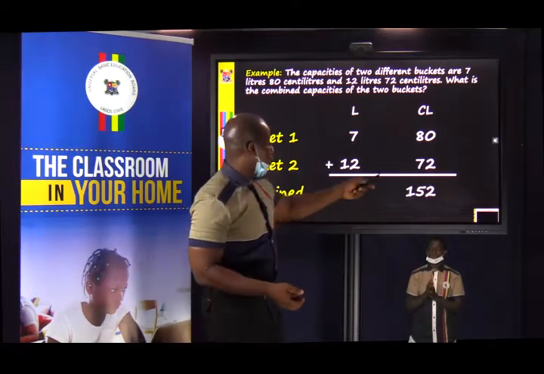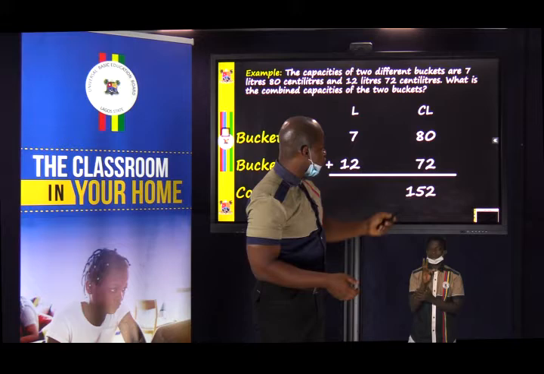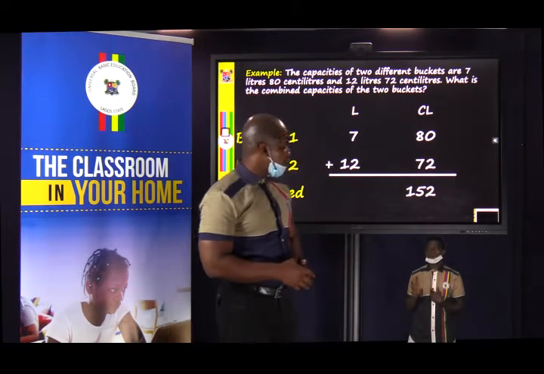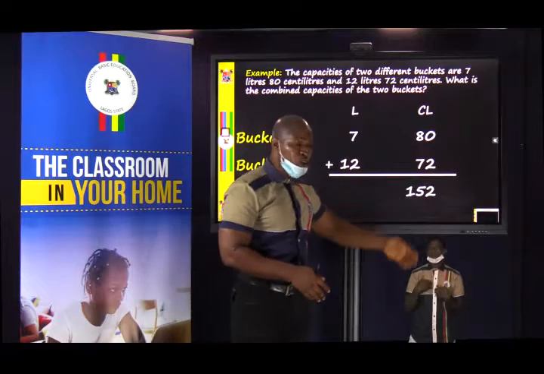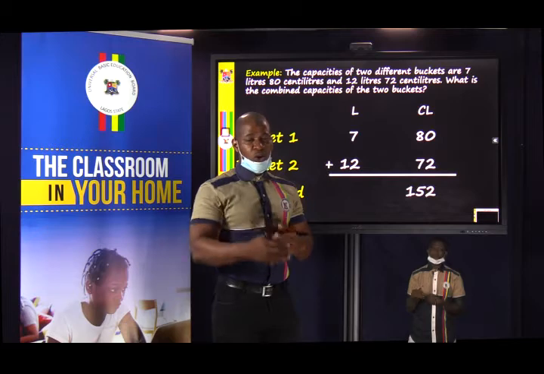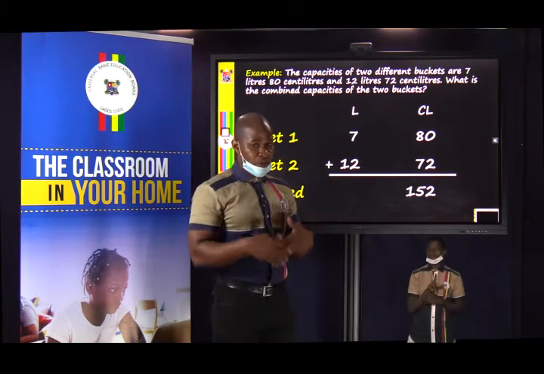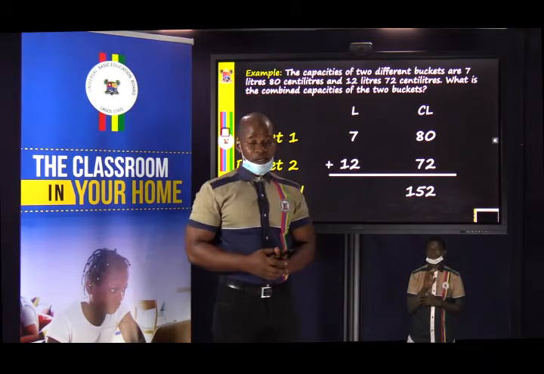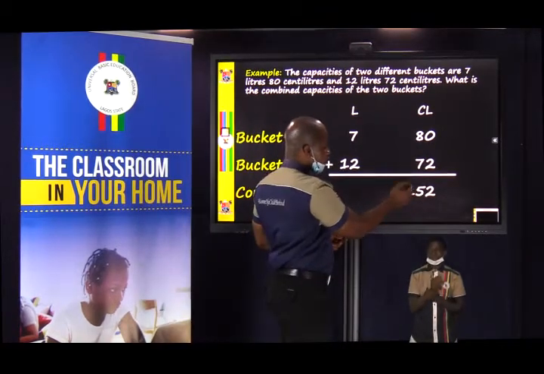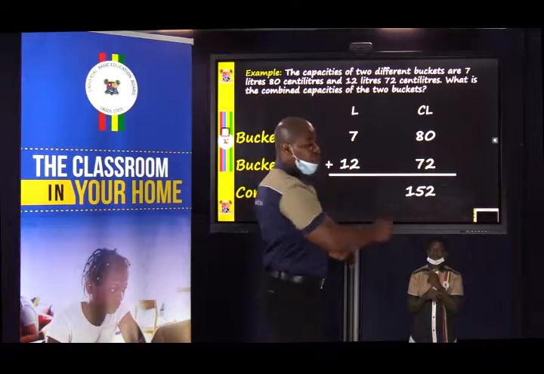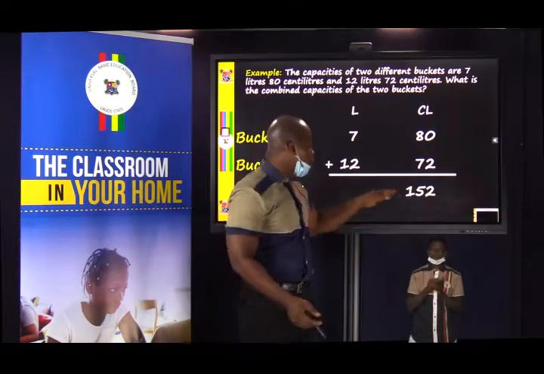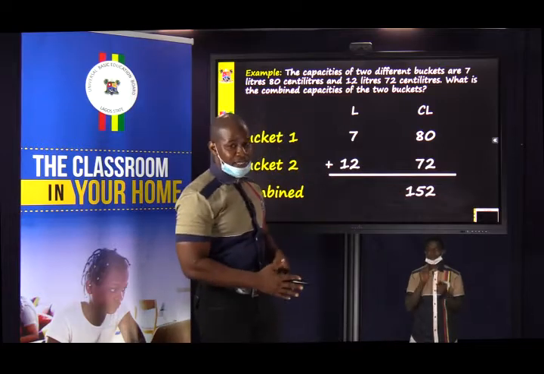Now, when we add 80 to 72, of course, 0 plus 2 is 2, 8 plus 7 is 15. Now we have 152, and 152 is already in excess of 100 centiliters, because 100 centiliters is 1 liter. Luckily for us, this is the unit, this is the tens, and this is the 100. This means 100. So we just take this one normally as we carry one, like you say. So we regroup one to the liter side.